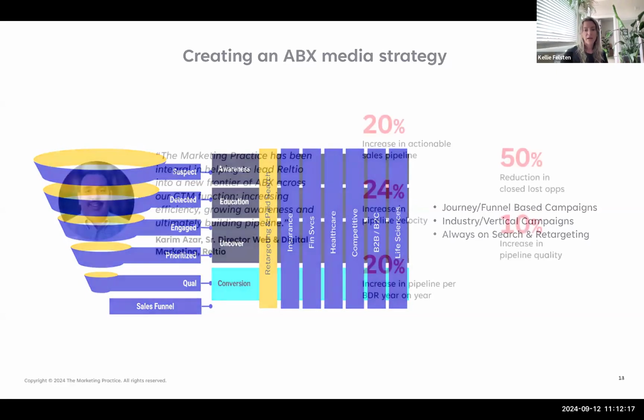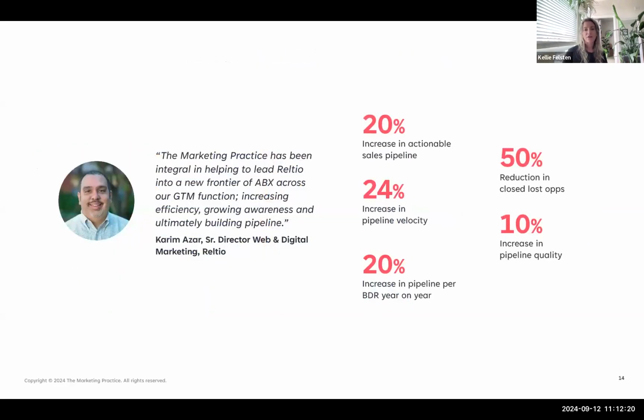And all of our efforts paid off for them. As you can see here in some of their business results, an incredible increase in pipeline, and a ton of other increases across the sales funnel. Our media efforts didn't obviously only attribute to this. It was a huge effort across their marketing organization and all of their other marketing implementation and channels. But by shifting to this media approach and taking that really targeted approach, optimizing budgets to where it mattered the most, really helped to provide impact year over year for them in this new account-based journey.